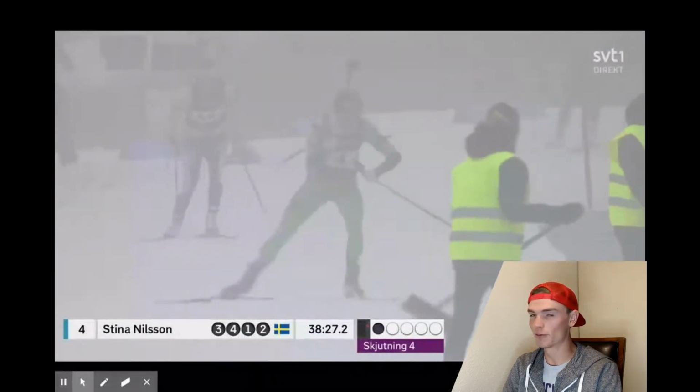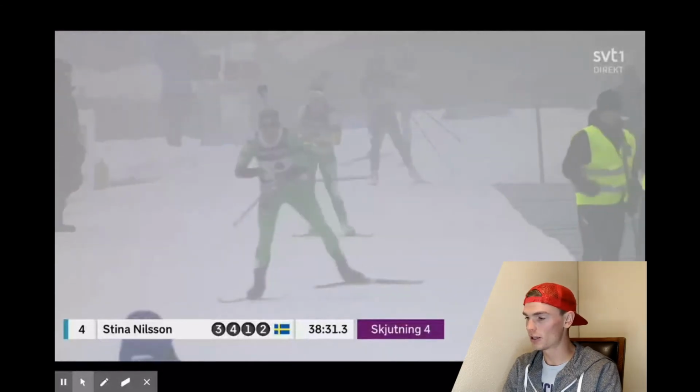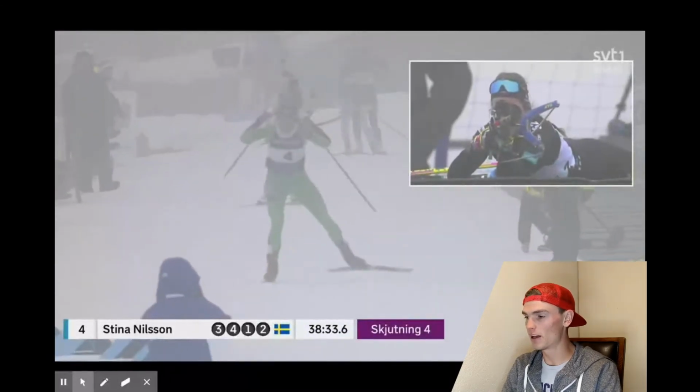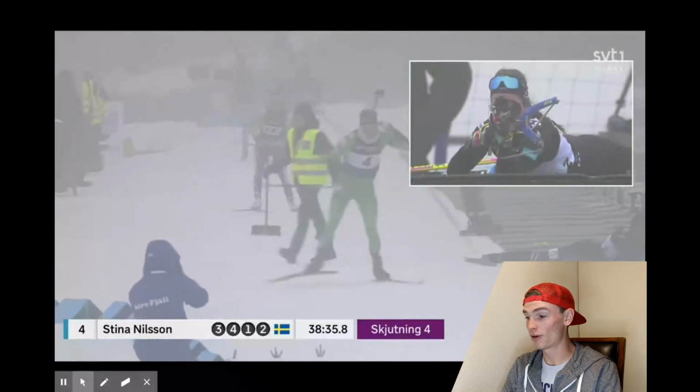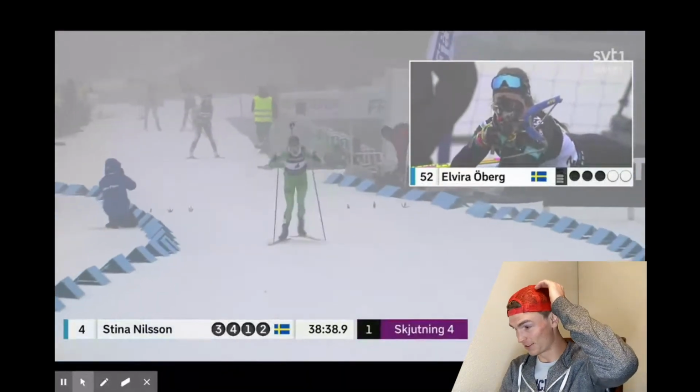Maybe do some more one-shot range procedure dry fires, but the trigger looked pretty good. That's not bad, you know. I mean, 3, 4, 1, 2. That's not really good shooting by any means. But I don't think anybody thought that Stina Nilsson was just going to show up and be the greatest shooter in the world. So, in terms of only doing this one summer's worth and then jumping into her very first race ever, or her second race, I guess.